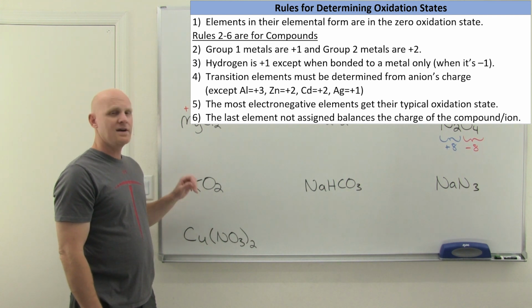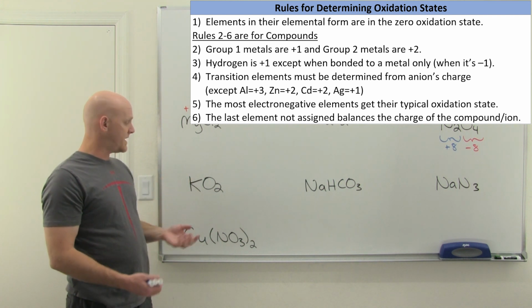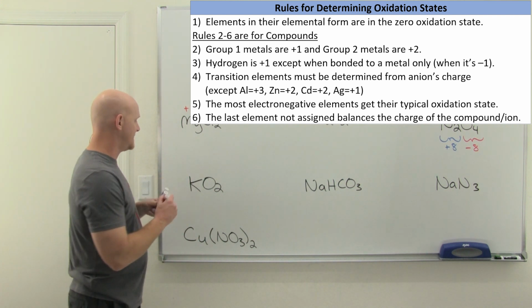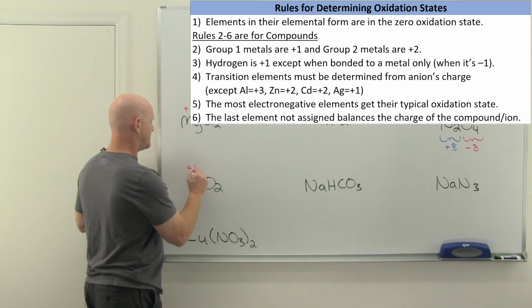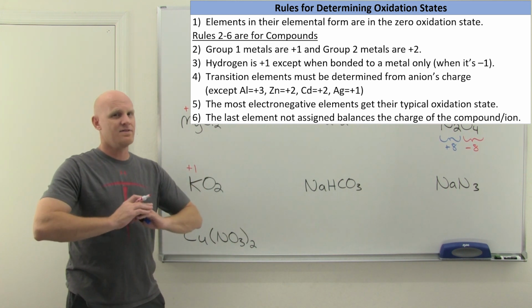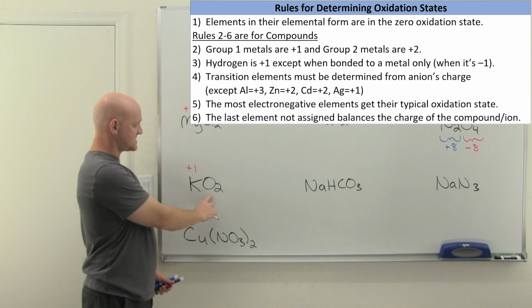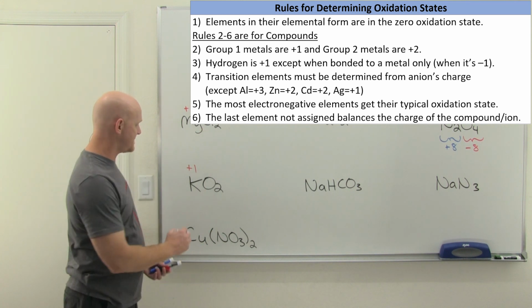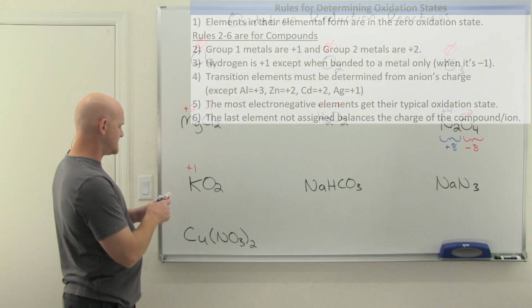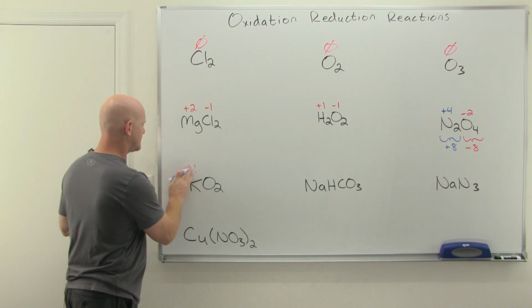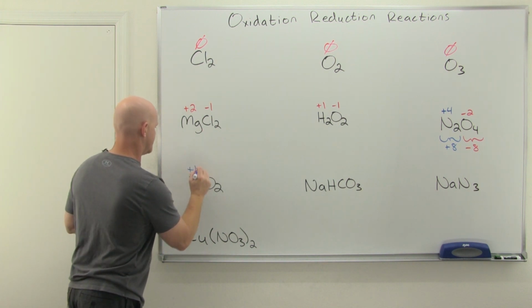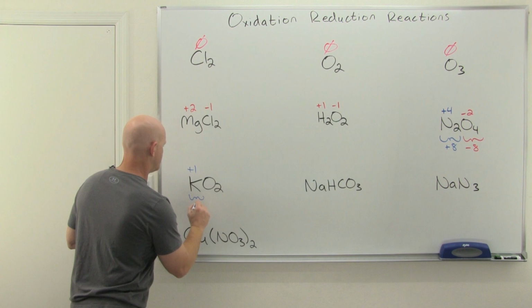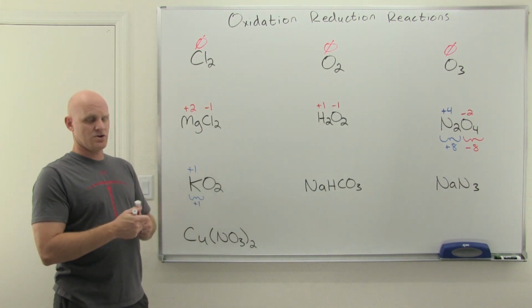So we've got a compound. And rule number 2 deals with group 1 and group 2 metals. Well, potassium is a group 1 metal, and we're going to assign it the +1 oxidation state. And then we just jump straight down to rule number 6, since we only have 1 element left. And this is where things are going to be a little bit funky. So in this case, with potassium being +1, and let's put that in blue, just for the fun of it. Well, there's only 1 of them, and so it's +1.